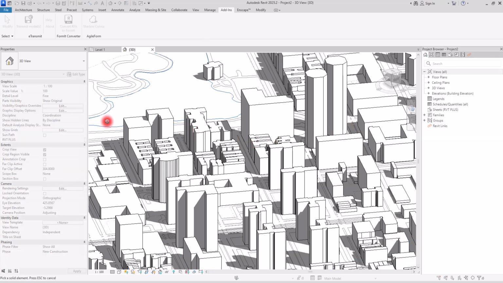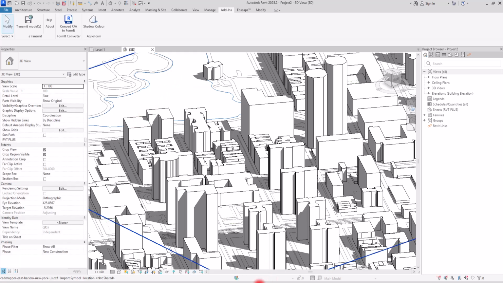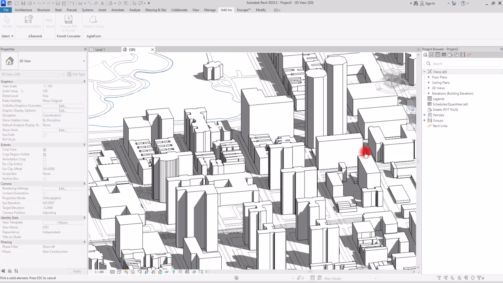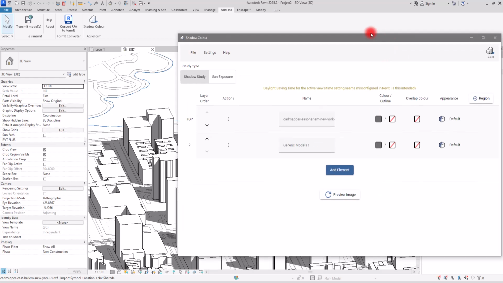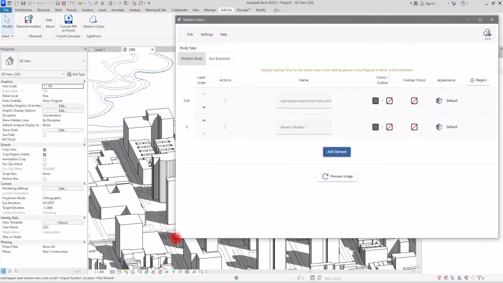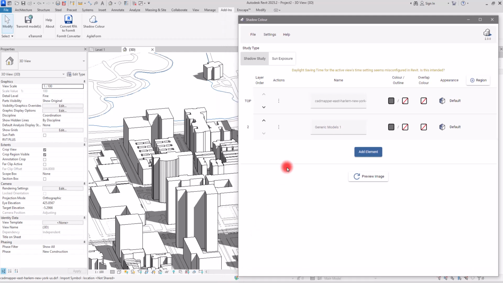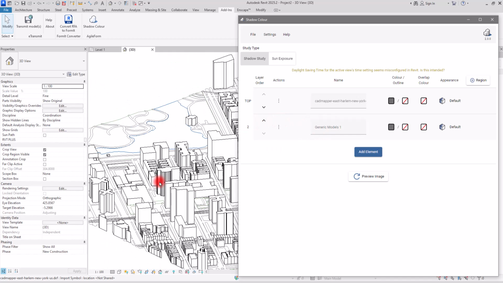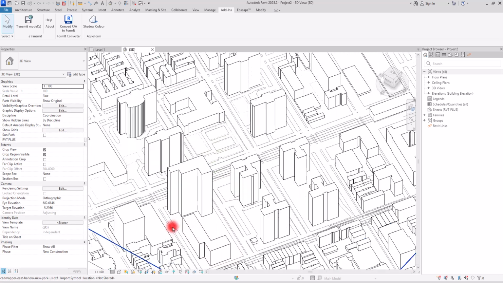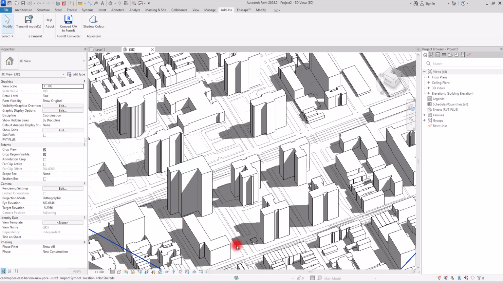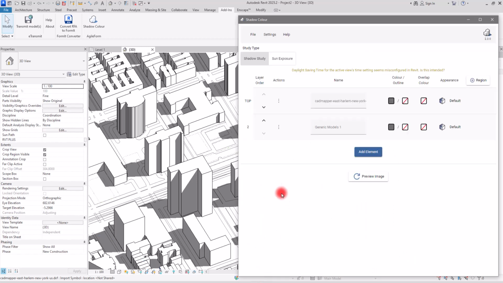So first I'm going to select my site, and then I will go back to here, add element, and then select this building. Okay, in here we can see both of them. You can add as many elements as you want to this part, and you can assign different colors and different settings for each part. So as you can see in here, we have two different sections. This one is on top. I don't want it. I want my building to be on top of all of these shadows in this part, because of course if you check this section, you might see some shadows on top of each other, which we don't want. We want to see the exact shadows of our building first. So I'm going to move this up to here.